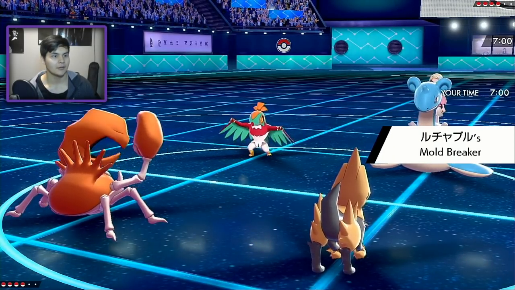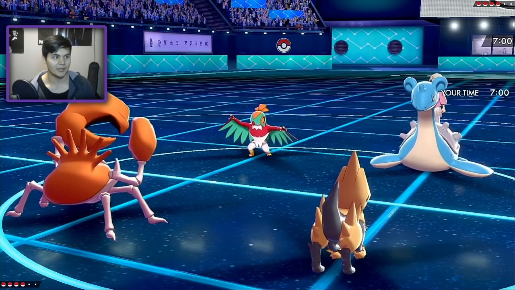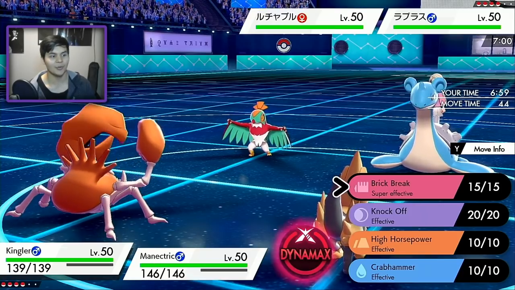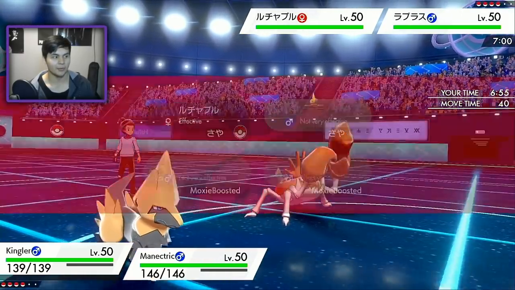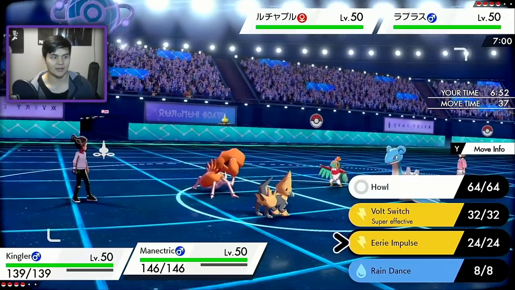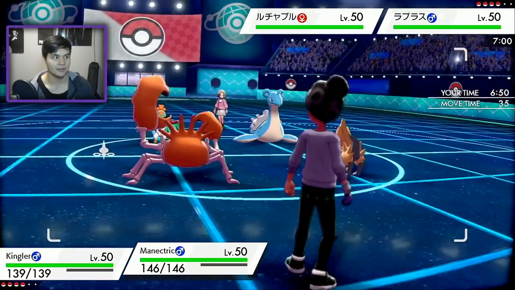Is he gonna Dynamax Hawlucha? Oh, he's Mold Breaker. So what does that help him with? I don't know, but he's not Dynamaxing Hawlucha. I'm gonna Foam Burst Hawlucha right now because nothing switches in on that, and I'm gonna Eerie Impulse the hell out of this thing. And the Lapras.